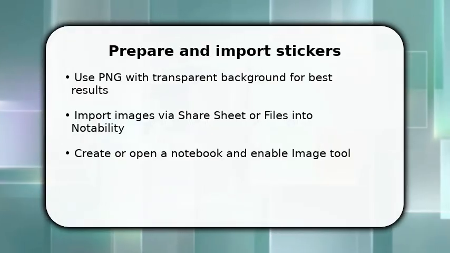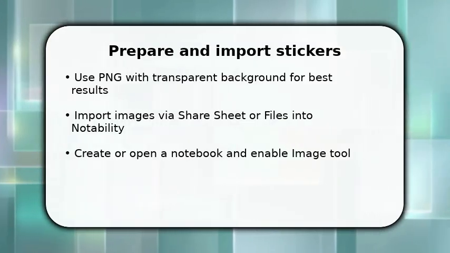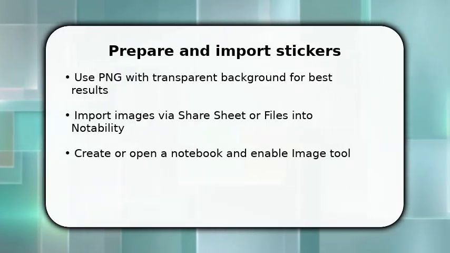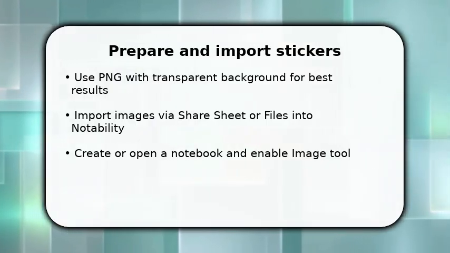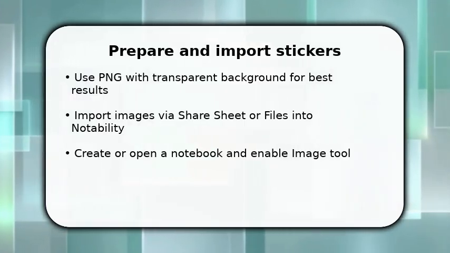You'll start by importing the sticker file directly into Notability. Open the note where you want to save it and tap the Image tool. Once done, choose Files or the Share sheet and locate your PNG or JPEG sticker. Make sure the image has transparency if you want clean edges.